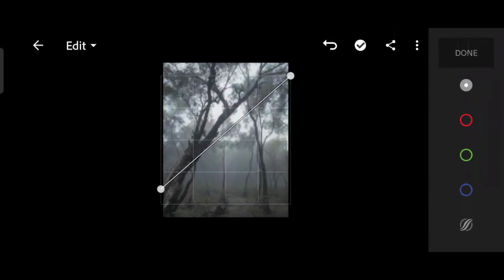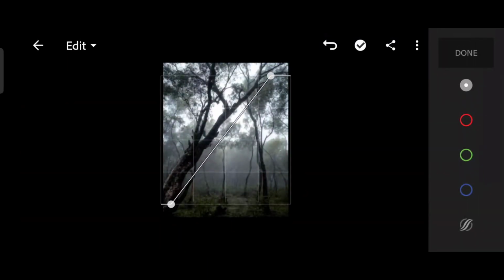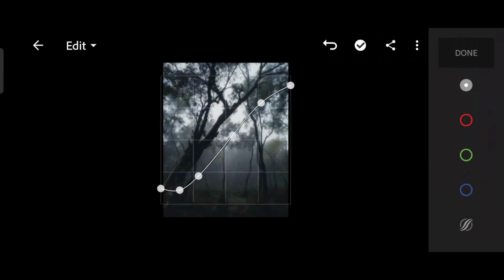But if you do the opposite, now the whites are the brightest, the blacks are the darkest. You can use it sometimes, but I'm not using it here. I will just play with these lighters. Usually I make an S curve to make it look dramatic.